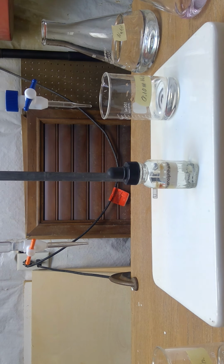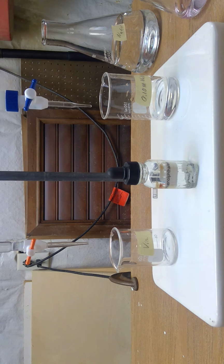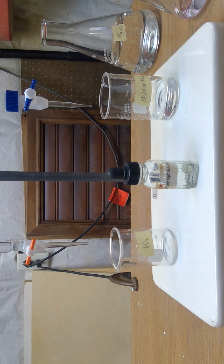So let's get our ending points here. So now we added exactly 2 milliliters of the acid. So our ending point of our vinegar is 32.00. And the ending point for our NaOH looks like about 20.41. 20.41 is our final for our NaOH. All right, so there's our trial 1.